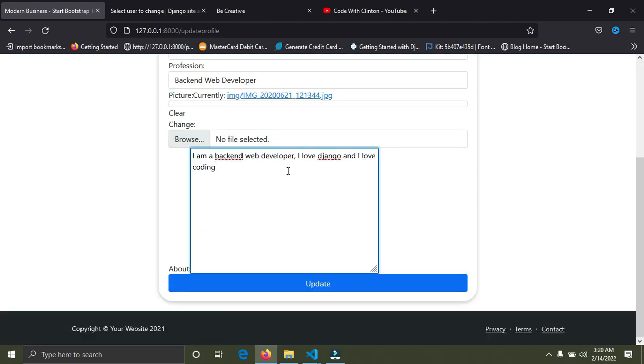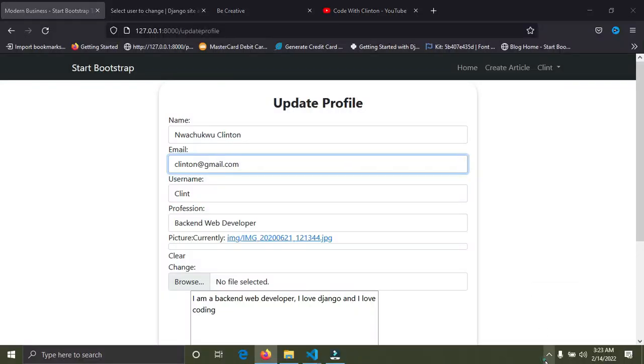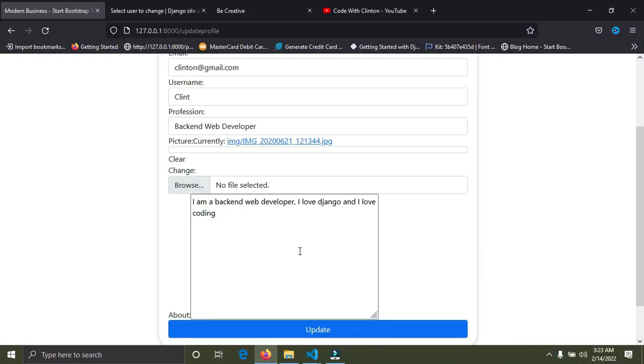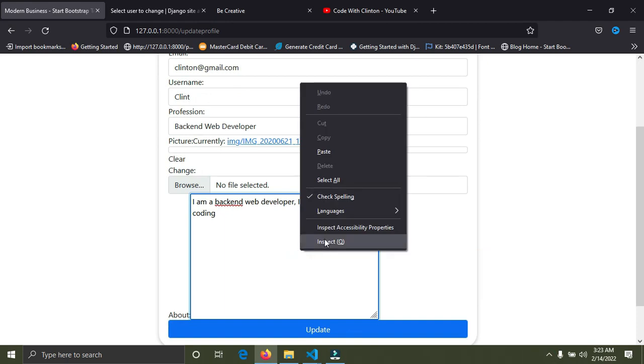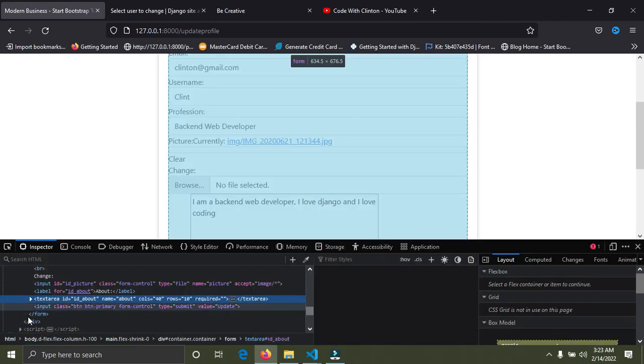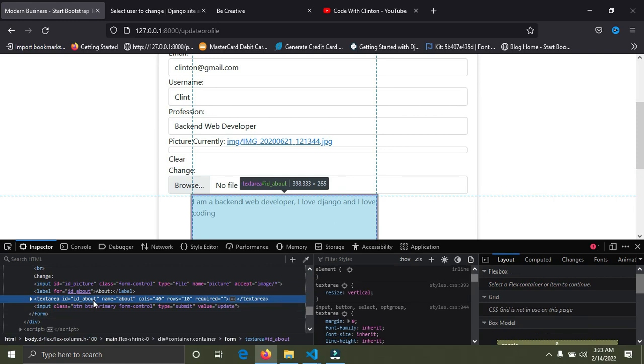That's nice. And for this particular one, this one we have at the bottom here, this is actually a text field. So now we're going to simply select this particular box and add the actual style for this. Okay, so the plan now is to style this particular field. So now if I inspect the element, you see something. It has an ID called id_about.